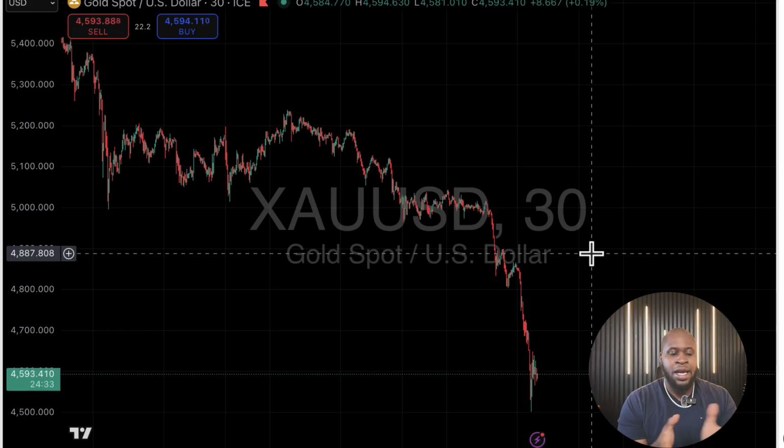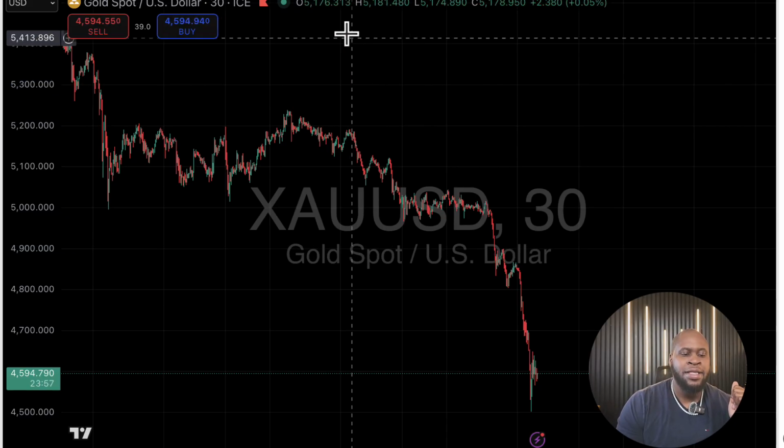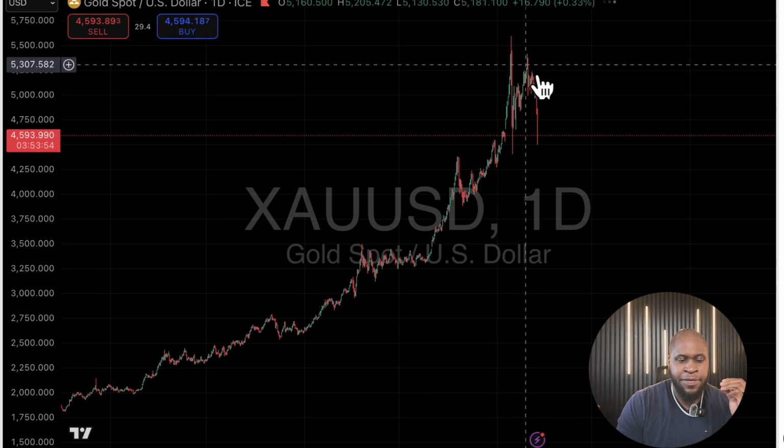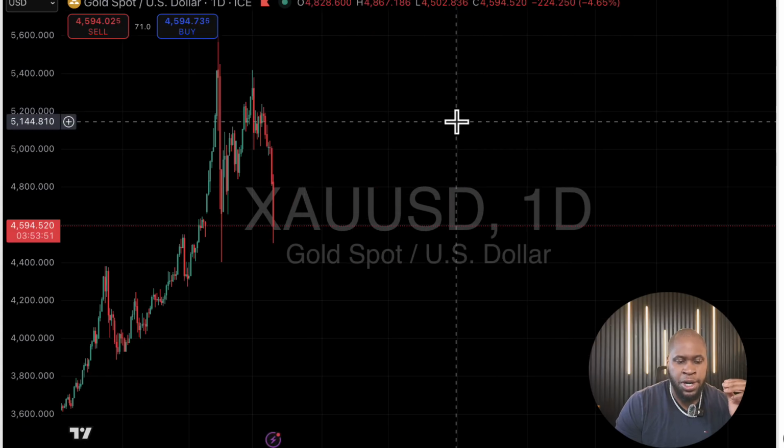Okay, so let's get into our top-down analysis with gold over here. And I'm going to start at the daily, all right? Why do I not start at the monthly? Why do I not start at the weekly? I don't feel like it's completely applicable to what I'm doing for a day trade. If I was more of a swing trader, perhaps, yeah. But I think going to the daily is enough to see what's going on in the market.